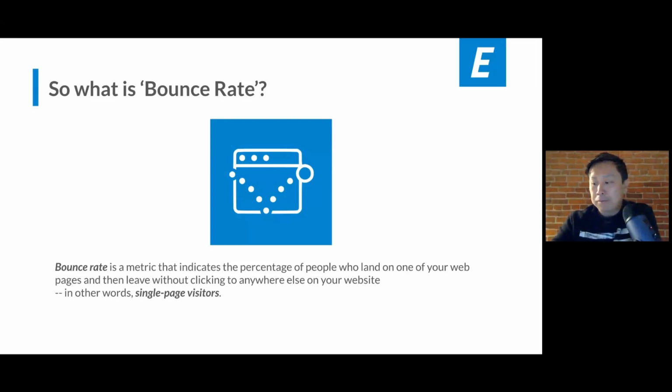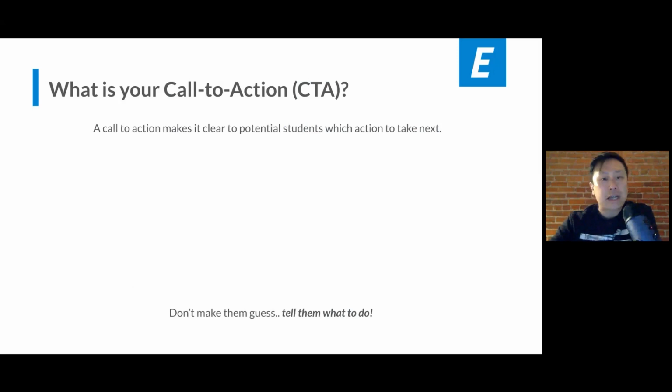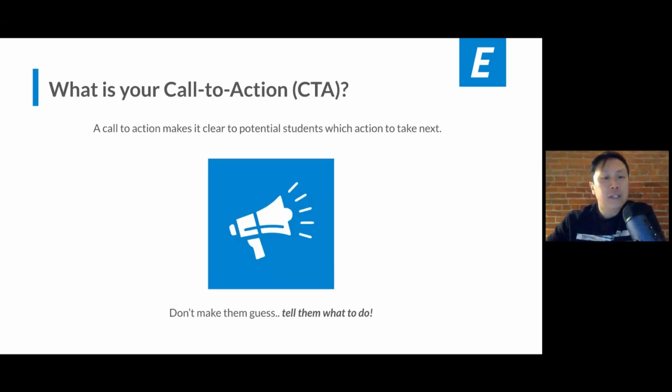Obviously, in the tech world, this means having a clear call to action. So what is a call to action? A call to action, or CTA, when it comes to student visitors, can be something like signing up for a newsletter for your agency, or a contact form to fill out, or even going as far as having pricing, getting a quote on your website, finding the prices and stuff like that. Depending on how savvy your website is, you could even go as far as having them fill out an application form. It really depends on what you decide. Now, mind you, all of these things that I mentioned are an or, not an and, right? You're choosing what these calls to action are.